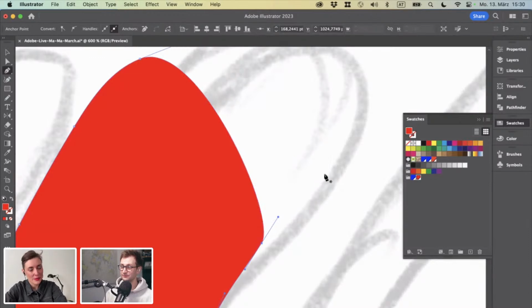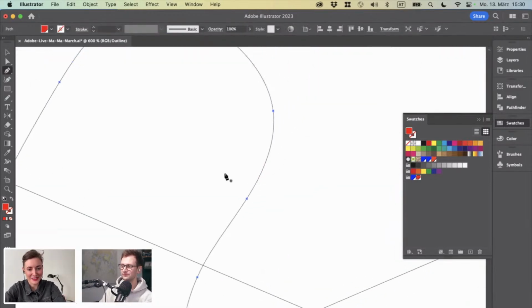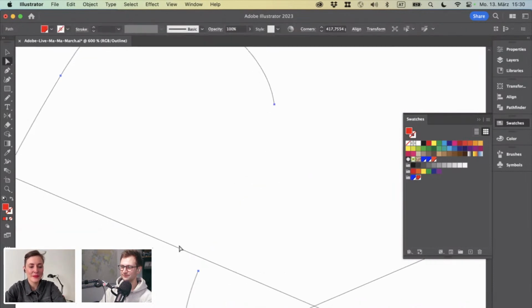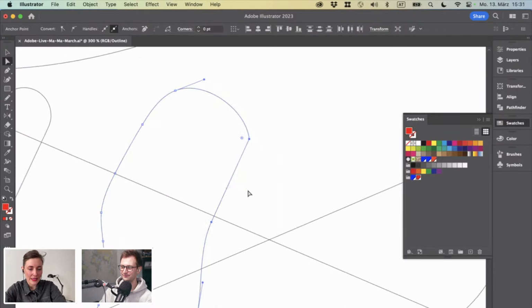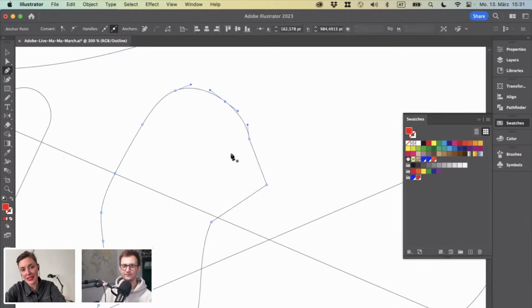This does not break the shape. If you did break the shape though, like we did at the very beginning, you can select 2 points and combine them again with Command J for join. In that case, it would look like that. So if you ever have the option to add an anchor point, use the pen tool to add it here, because it does not change the shape itself. It just adds another anchor point. If you want to remove one, it's very smart. It already switches to the minus. Do it also with the pen tool because it does not break your shape.